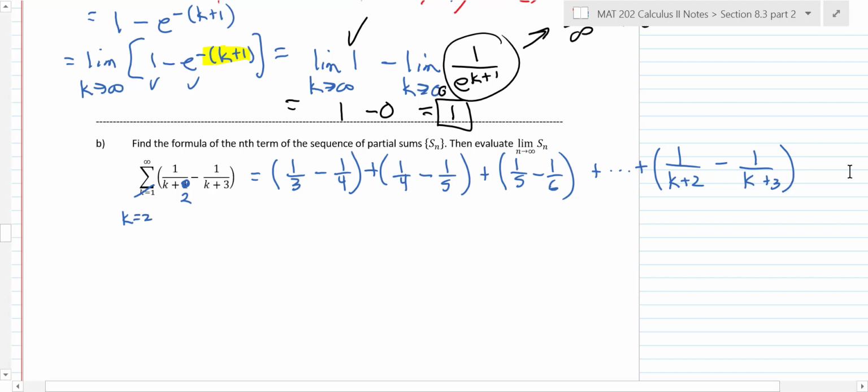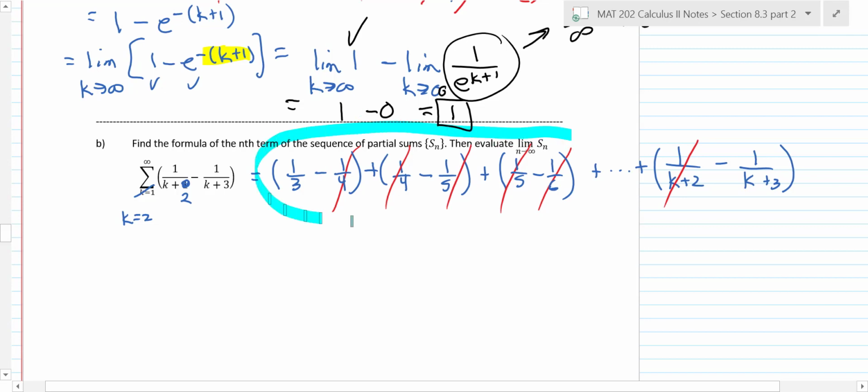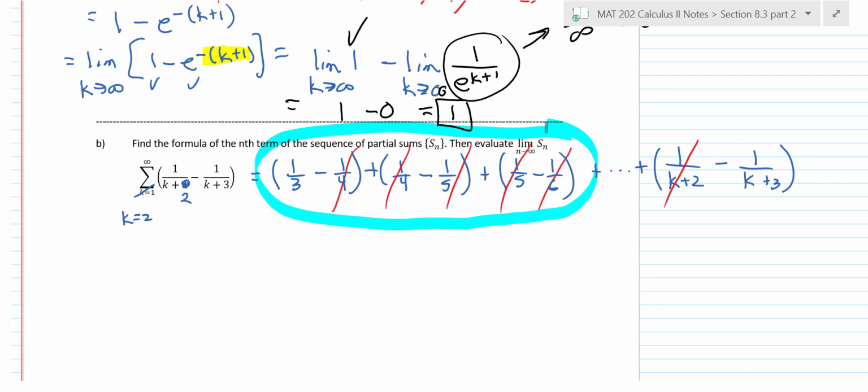Okay, does that look telescoping? Yeah, because you've got that cancellation, right? So there's your cancellation. That cancels, that'll cancel, and that'll cancel, actually. You'll always end up with that last term there. So if you can kind of see, if you did the first 3 terms, then what would be the answer? 1/3, right? Well, it doesn't matter. If we went to infinite terms, wouldn't you still end up just having 1/3?